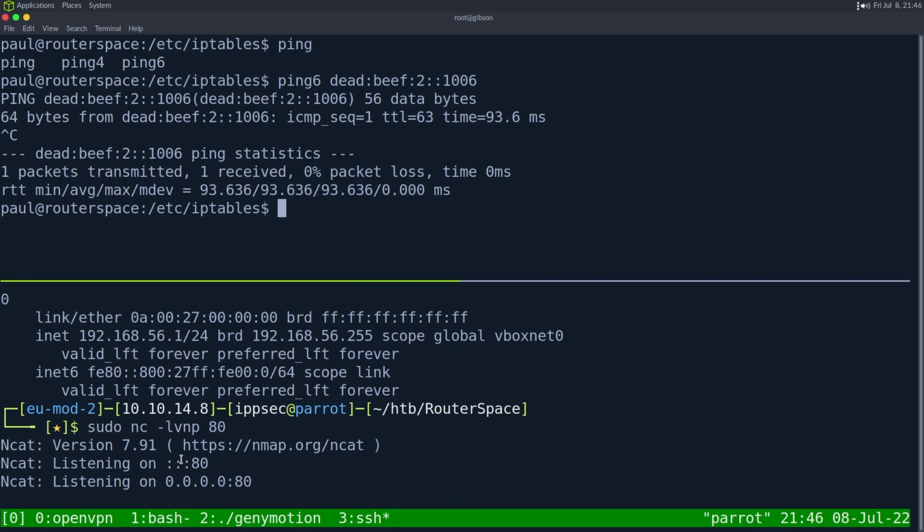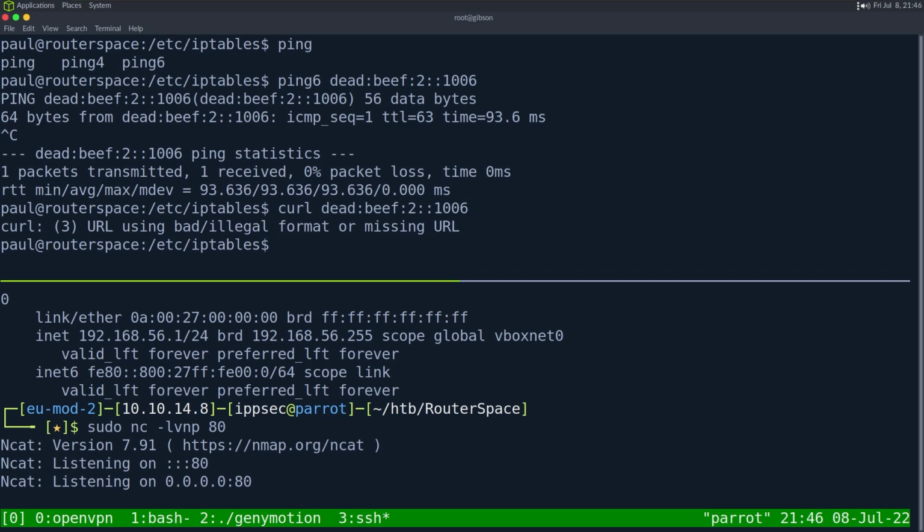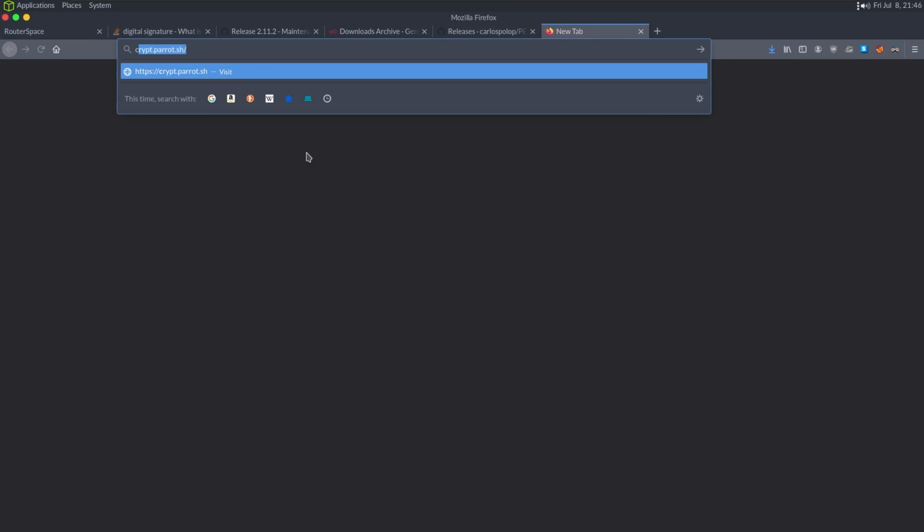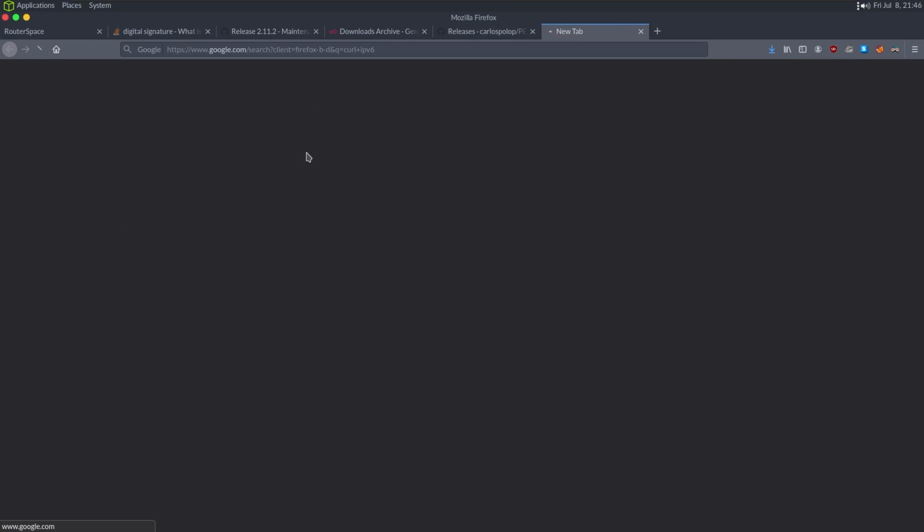I am listening on IPv6, right? So curl, let's see, curl -6 http like this. Let's see, curl IPv6.